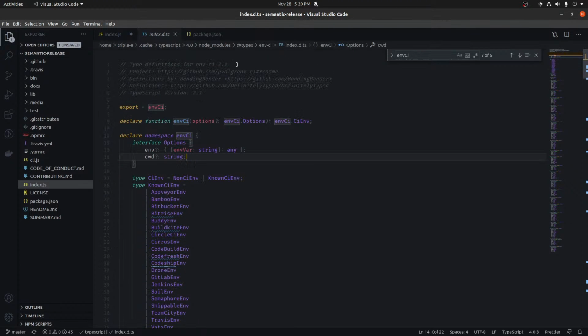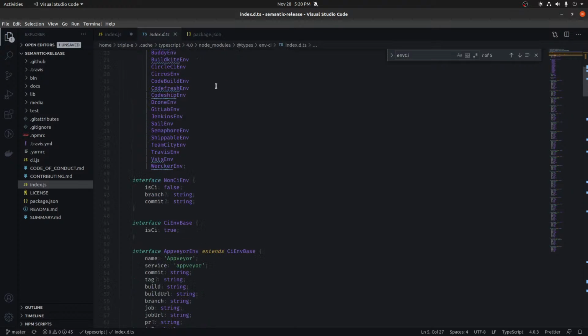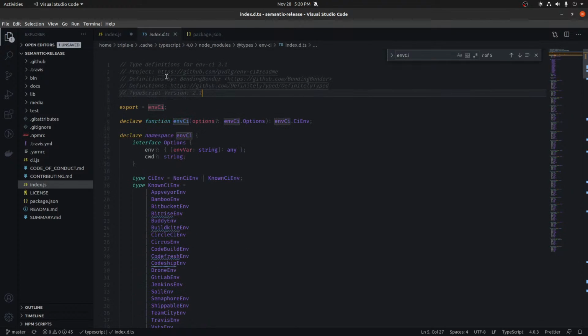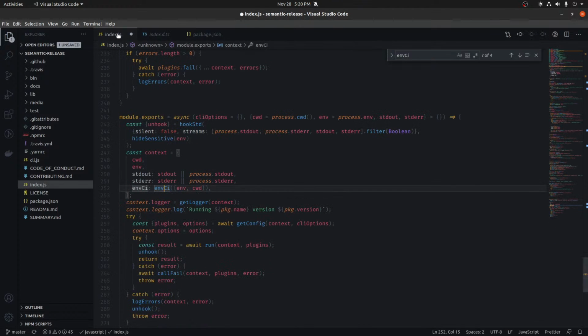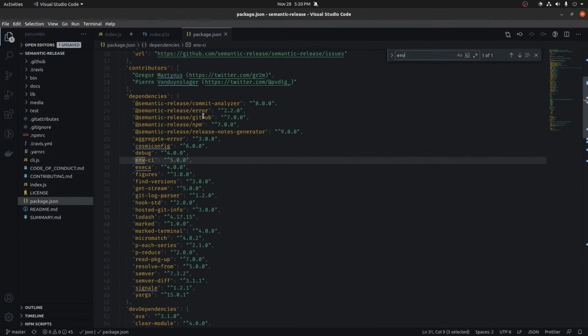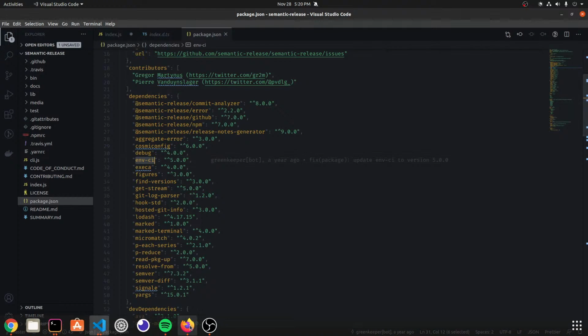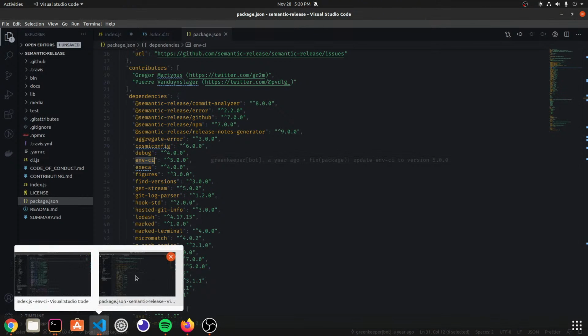Oh, there's actually type definitions. So I have to do type definitions as well. So this guy is who did the type definitions. So I think that's separate, right? Someone's included that. Environment CI. I don't fully understand how these type definitions work.